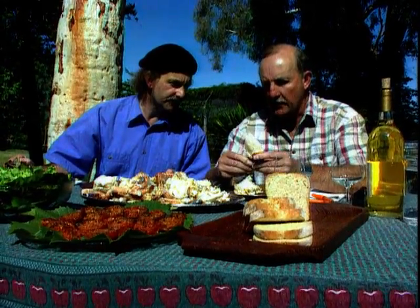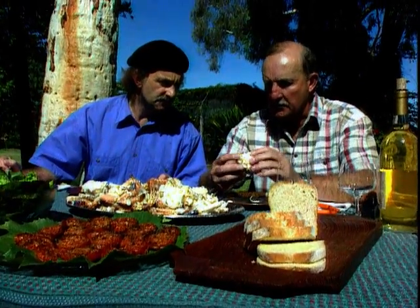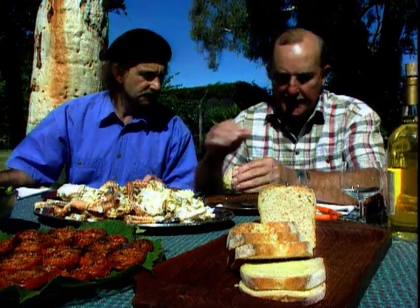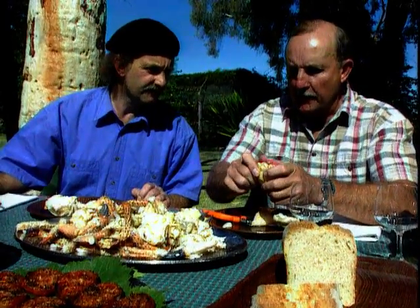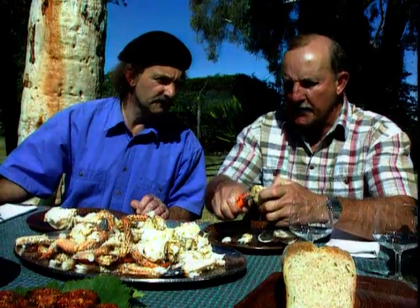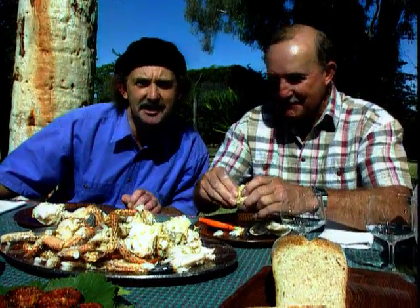There is a magnificent piece of claw meat there and that's ready to just eat. But this particular part, which is the body of the crab, you need to get at it and you'll find when you do it with your fingers you really can't. So it's a matter of snapping away with these little tools. The legs break off very easily once you've done that and then you can get at the meat quite easily — you just snap it away as you go. You do appreciate you're going to get in a bit of a mess eating these things. I love getting in a mess!